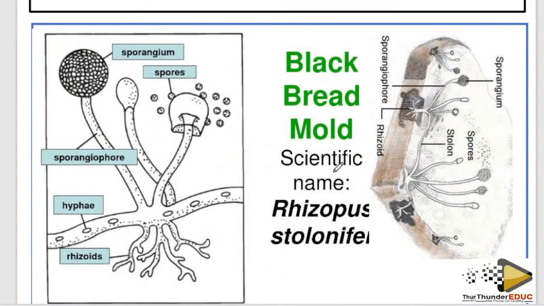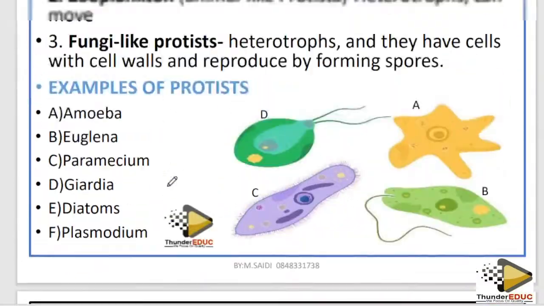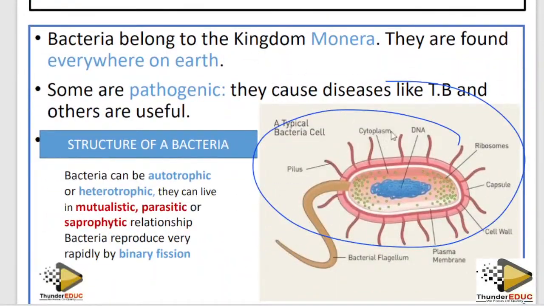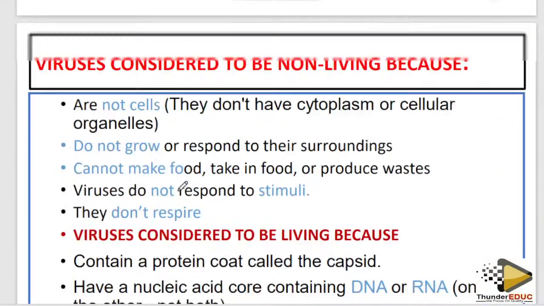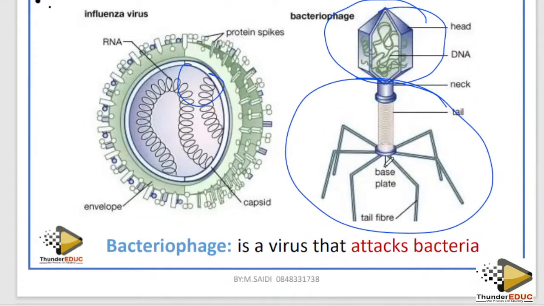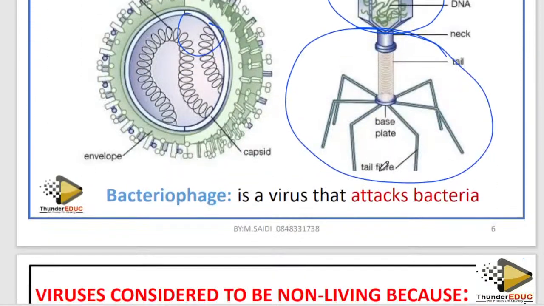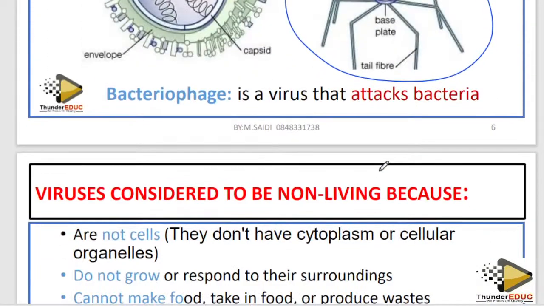Yes, this. So among the diagrams you might find in this classification, number 1, this one, don't go without knowing how to label it. This one, the bread mold. Number 2, the structure, this one. Number 3 is this. Those diagrams. The rest of the diagrams, yes, we can bring them, but we might bring them in a different version.